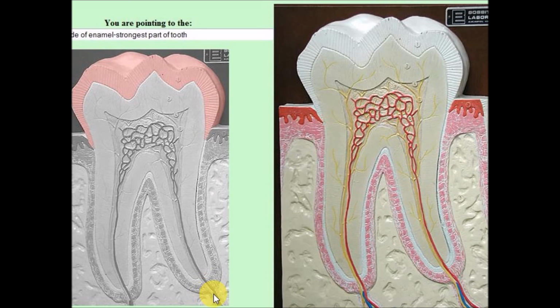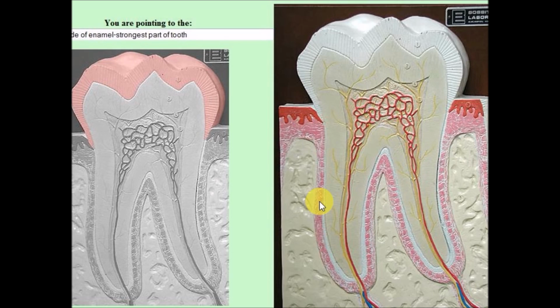Why do we have the apical foramen? For entrance and exiting of the blood vessels, which are the arteries and veins, and the nerves. You also have cementum, which is the white that's right surrounding the roots and the neck, and this is to cement or to fix the tooth to the gum and the bone. And you also have the periodontal ligaments, which are these transverse ligaments, again to fix the teeth in place. So always ask yourself, why do we have this? Why do we have that? That will be the wise way to prepare for the lab practical.